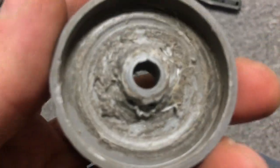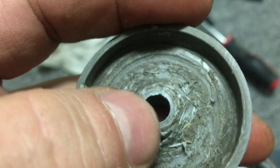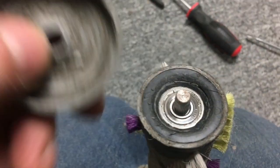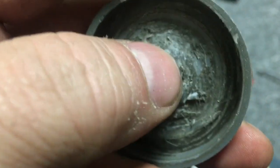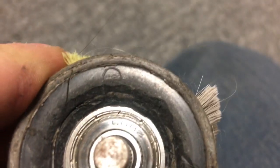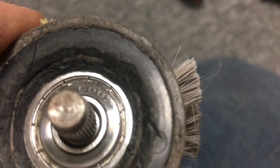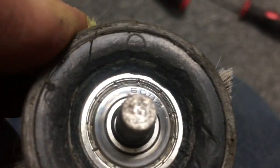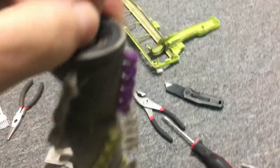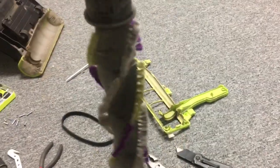All right, so I cleaned most of this out. You want this to touch the bearing, the centerpiece there, but not the rest of it. Might clean some more of that off. But the bearing I cleaned all out, and you see that is a standard 608Z, which is the bearing used in everything, including your skateboard. It's used in the motor. I replace the motors on vacs all the time. Bearings on motors all the time. 608Z, and it's also in your power tools, everything.